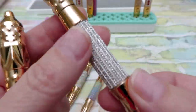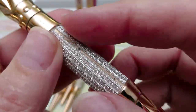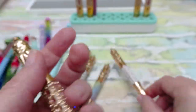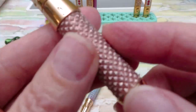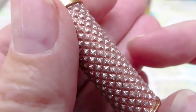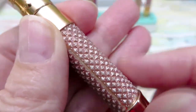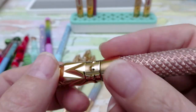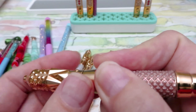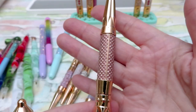Okay, this one is also comfy because it has a very smooth covering here. It looks like some kind of washi tape wrapped around, I don't know. This one is comfy. This one has a few pricks. You can see that it's sticking out. It's very shiny, but it's not smooth, it's prickly. So it might hurt a little if you leave an indentation from these pricks. But it's just beautiful.